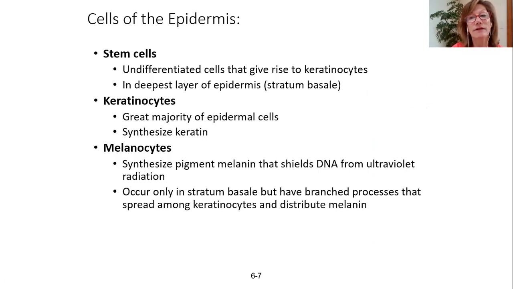And again, this is just a summary of the cells that are present in the epidermis. We have the undifferentiated stem cells dividing by mitosis and to give rise to new cells. And eventually they're going to mature into the keratinocytes. Keratinocytes, those epithelial cells, right, that synthesize the keratin fibers to help waterproof your skin. The melanocytes in the basal layer that provide melanin pigment, which gives your skin its color, but also is really important because it shields our epithelial DNA from the powerful UV rays of the sun. And remember, ultraviolet rays carry a lot of energy, enough to destroy the DNA. So we want to protect that DNA, and that's the job of the melanin pigment.